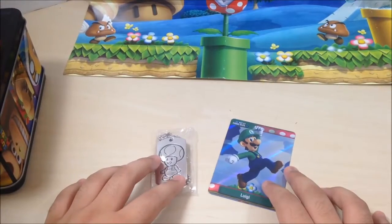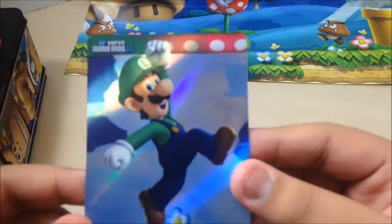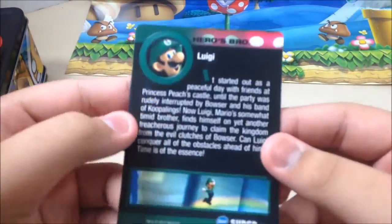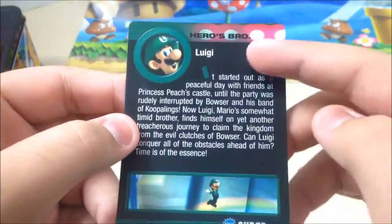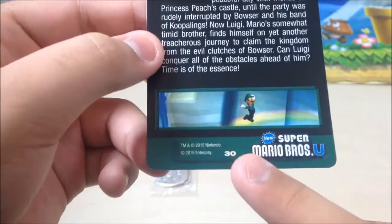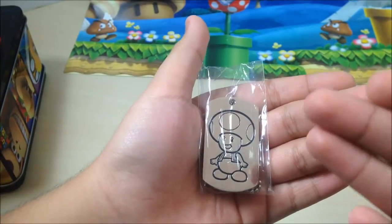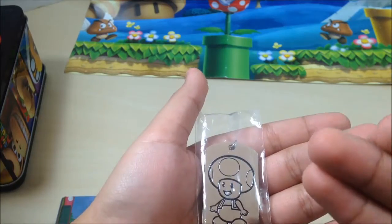Okay, guys, I'm going to show you what's open first and then we go with the dog tags. Okay, so here's the Luigi foil card. It looks so shiny and it looks so 3D. Well, not really. Right here it says Heroes Row, Luigi. It has all the information of the character. It has a little picture of Luigi with a rainbow. And this is card number 30. That is so cool.